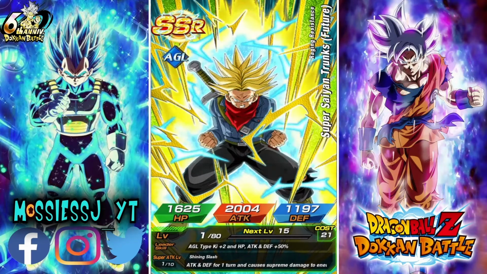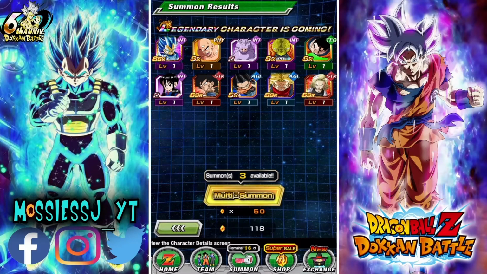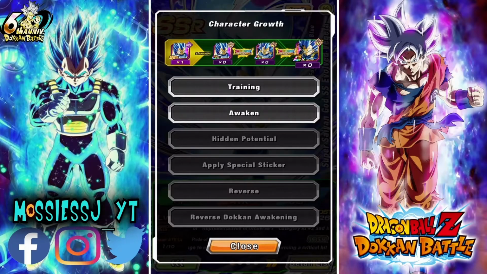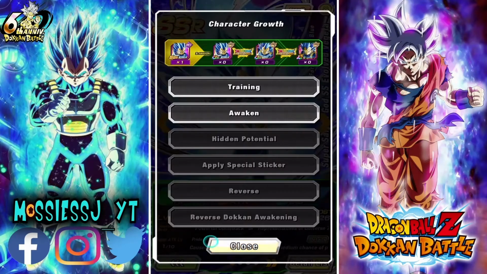Come on, some nice units here. Some nice units. Wow. Wow, I'll take that. I will definitely take that bad boy right there. The Donnie himself. Come on now. Look at that. How clean is it? Now all we need is a UI.